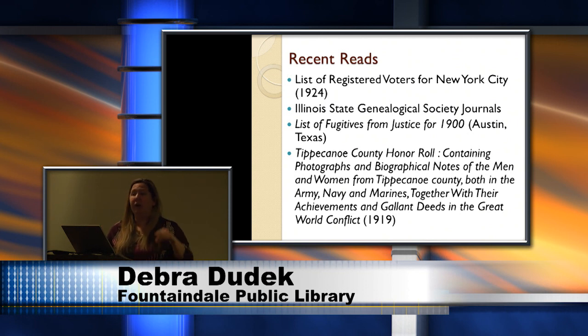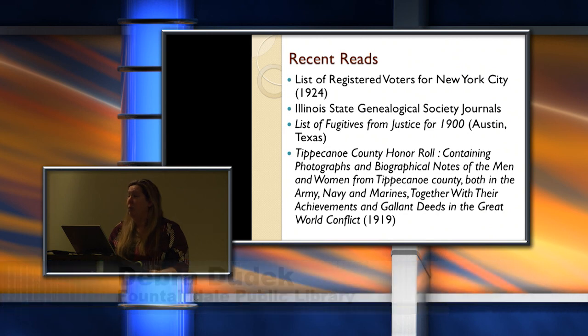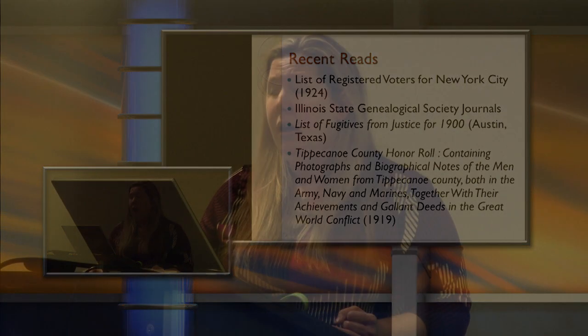I want so many of them because it's men and women. A lot of horse theft. Just spoiler, a lot of horse theft. But also women who were involved with things like, not so much prostitution, that doesn't seem to be what they're arresting people for, but fraud, bad check writing, or another one was being a lookout on a crime. Another one was theft. There's always some sort of theft, but it was theft over a certain amount. So they're not getting people for petty crime. They're trying to get people for crimes over a certain amount of money, but they're fabulous to read. And then, of course, those World War I books, which I love.